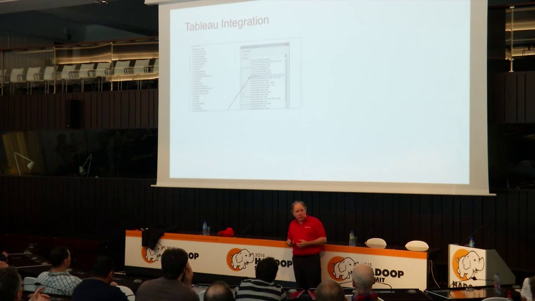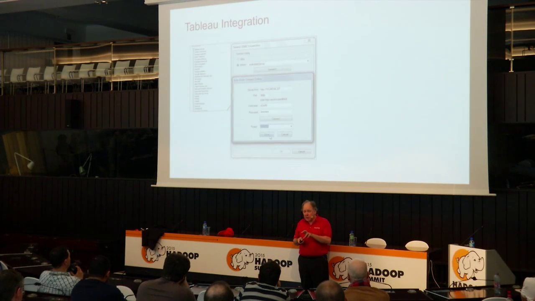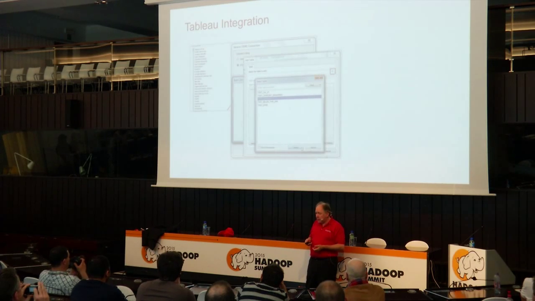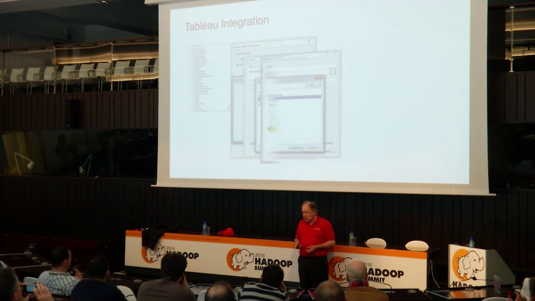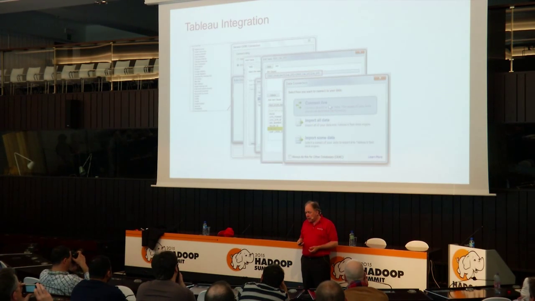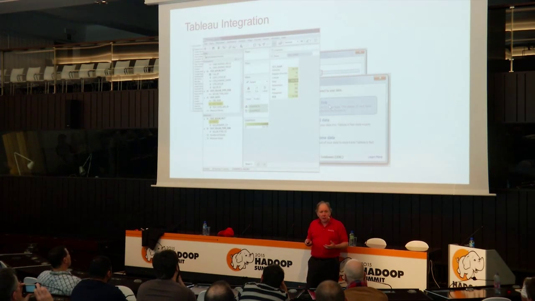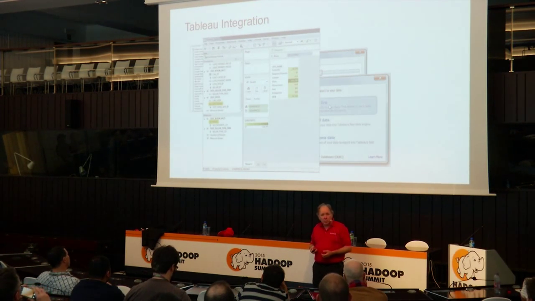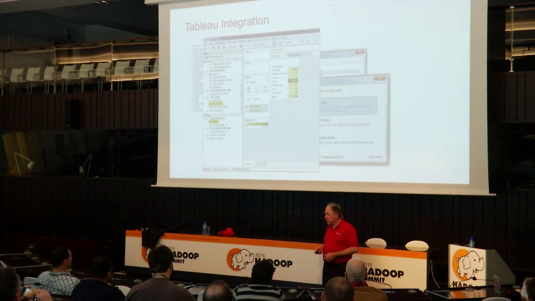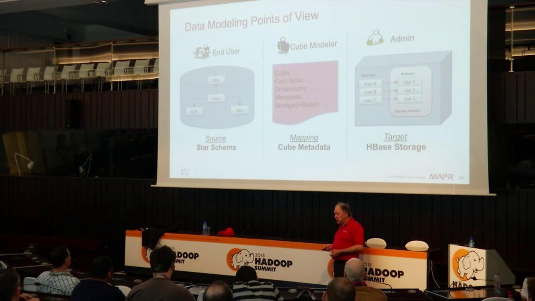Then it integrates with tools like Tableau in the ways you'd expect. First, there's a setup for the ODBC connection. You have to say what schemas that you're going to be attacking with that ODBC. You then start talking about which measures are visible. And then from that setup, you get to see standard sort of Tableau interface. And these data look just like a real table, even though they are being compressed heavily. And the query is actually happening in Kylin, not in the normal sort of SQL interface.